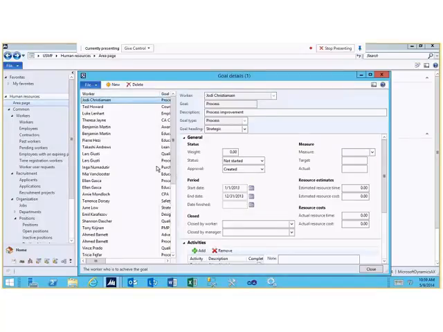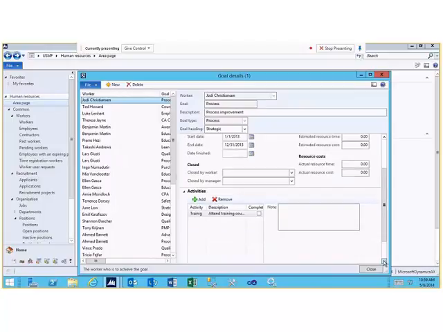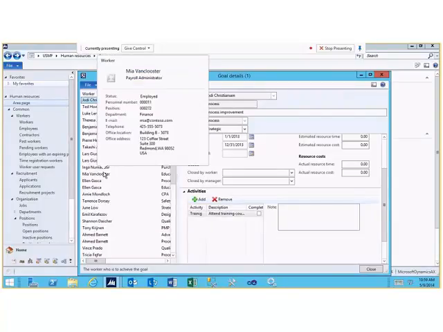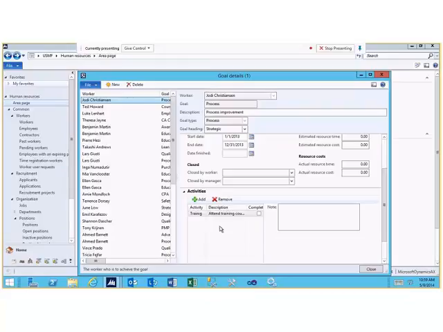When we go into here, the first worker that we're selected on is Jody Christensen. When we look at Jody Christensen, again, we've got the overall goal, process improvement, and we've got activities associated to that. As a manager, you have the ability to go through your different employees here, to view goals, to create goals, and associate those activities with it. The addition in this particular image was adding the activities to show a path on how your employees can go in and manage and maintain their goals.